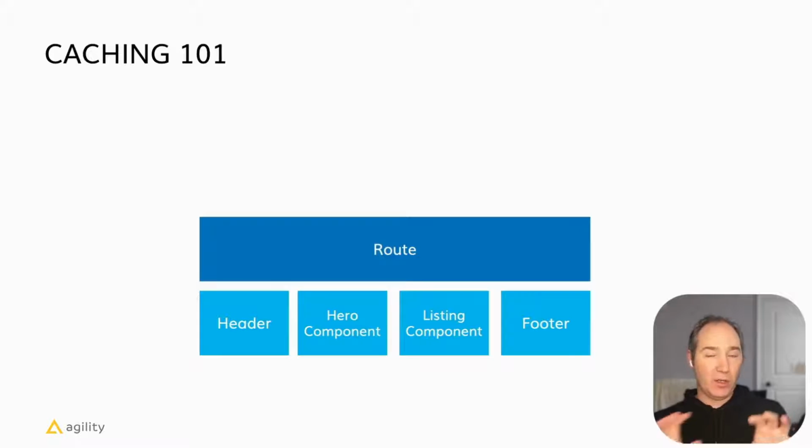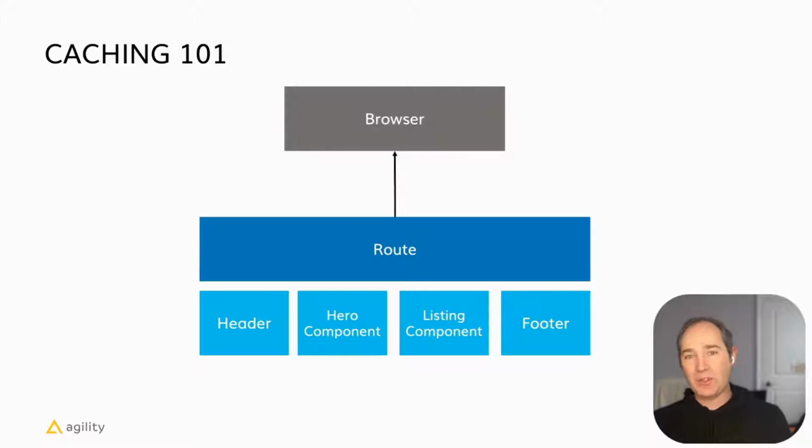It's great if we can cache that on the web server, but it's also even better if we can cache it on the CDN. And hosting tools like Netlify and Vercel, and even some other tools like what AWS and Azure has now for static web apps, they make that a lot easier to connect the CDN together with whatever is acting as your web server. And then we want to be able to send that to the browser. And in theory, we should be able to cache it on the browser as well, so that if the person's hitting the same site over again, they don't have to pull down all of that HTML.